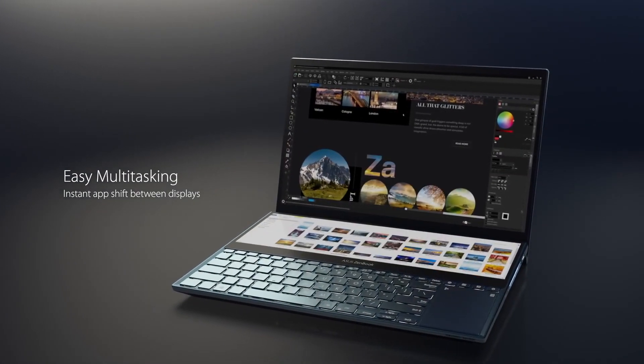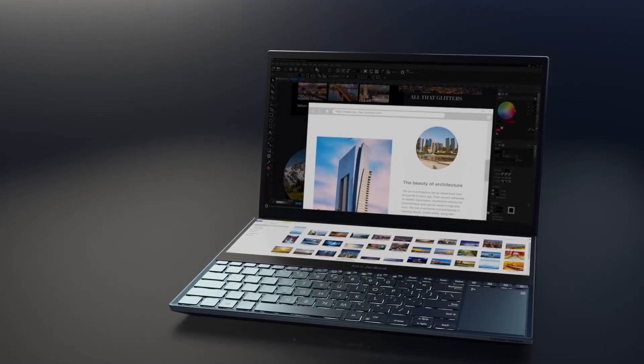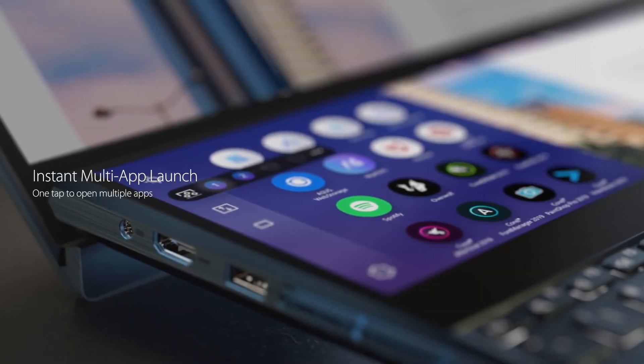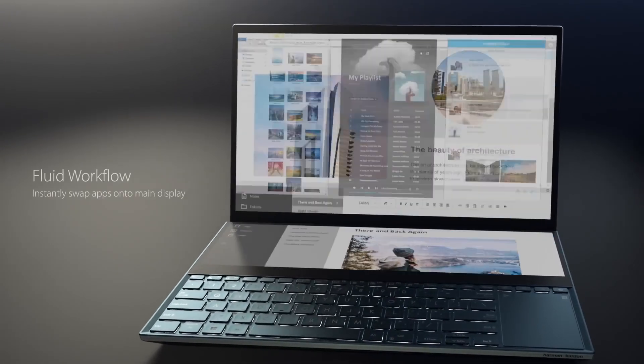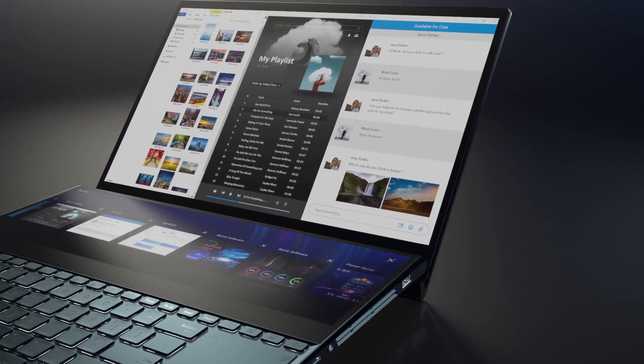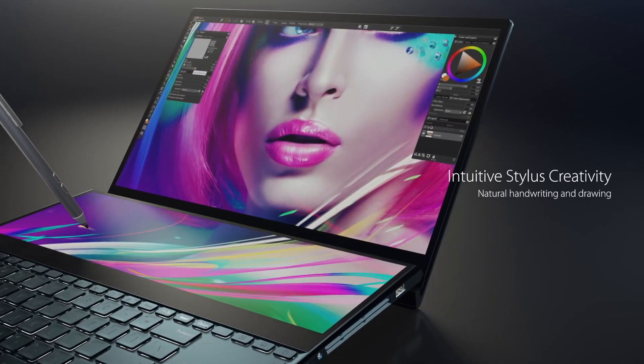I love innovation, and the fact that this laptop has 4K touchscreens is amazing. The other touchscreen is like a MacBook Pro touch bar — but the elongated version of it. It's pretty big at the bottom next to the keyboard, and that's a 4K touchscreen as well. It has a matte finish, so it's not glossy. Kudos to Asus for thinking about that — they didn't want glossy reflections when you click on something. The screen itself is an OLED screen. Beautiful screen.